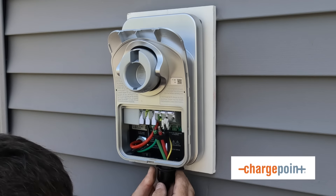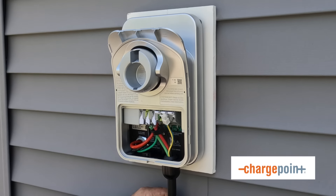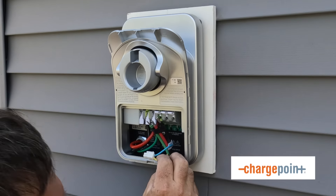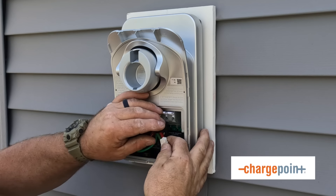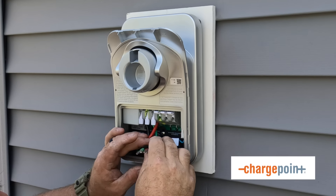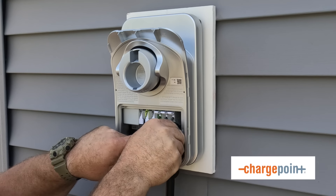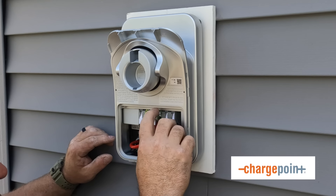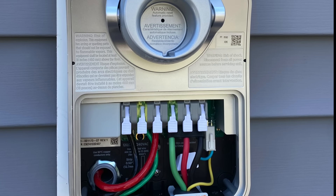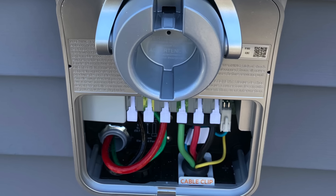I really can't say enough good things about this ChargePoint charger — it's a really nice product. The terminals are like Wagos, and I found them very easy to use. You strip back about a half inch of conductor; everything is color-coordinated so you know where the equipment grounding conductors go and where the hot conductors go. There's also a communication cable for connecting to the Wi-Fi through the app so you can control and monitor your car's charging. The load-side cord is also color-coordinated with built-in push-in terminals — you just close the doors and lock it in place like a Wago.